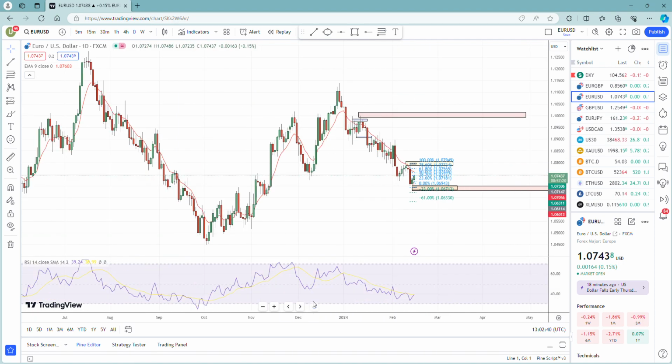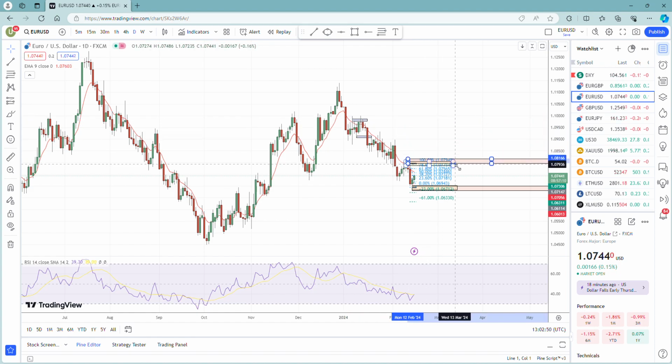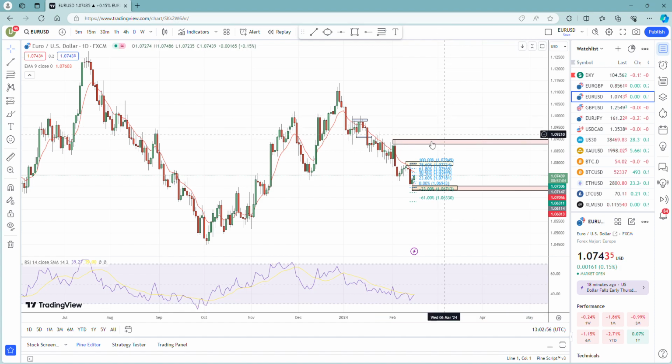So as you can see, the red zones are my daily levels. So you've got here, which is a daily level, which is a lower low, and this one can be updated. So I can either put it here as a daily level, but I'd like to just give it a bit of space, so I'd put it here for now. So that is my new daily level. Then what you want to do, as you can see, I've trapped the price again between these two levels.